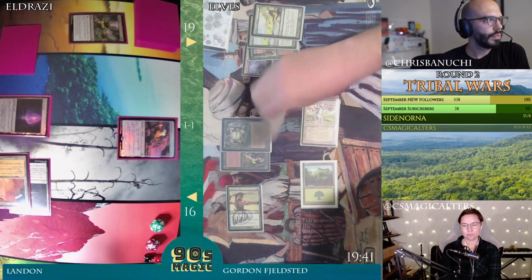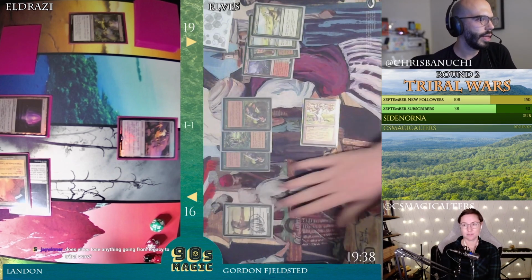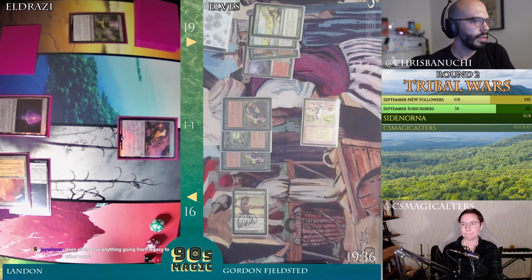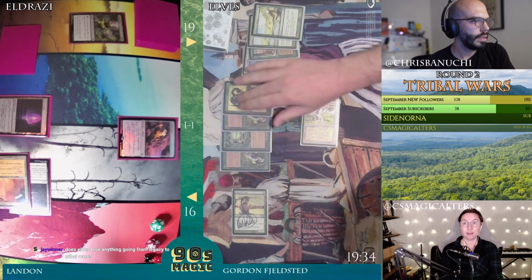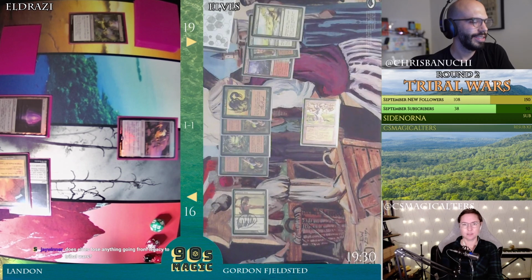Wow. See, this is why Chalice is the key card in this matchup. Jay Winter is saying, does Elves lose to anything? Sure. We may see an Elves versus Elves finals here. I don't know if that's good or bad. Jay, I feel the same way.